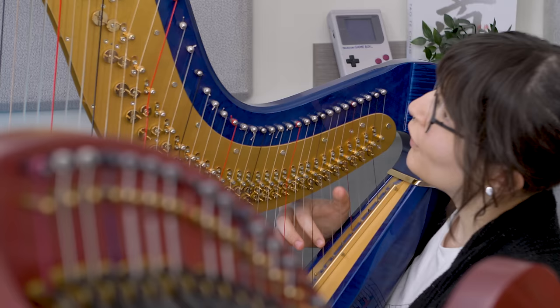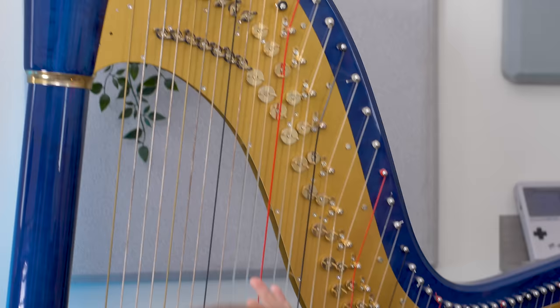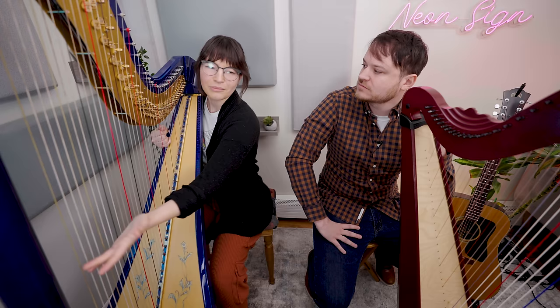The only two that don't have it are these two low ones. They don't have any tuning pins, so you'd have to tune them to what you want. But they're so low anyway, who's playing down there? Me. Yeah, hell yeah.